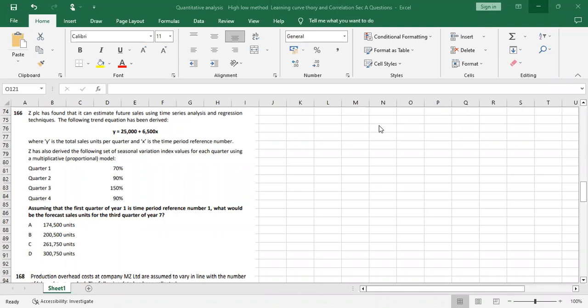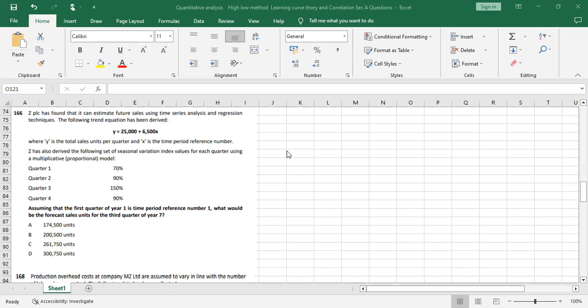In last class, we discussed the high-low method with the simulation analysis. Then we discussed learning curve theory, and we discussed all three situations of the learning curve. What is the tabular approach, how to calculate the number of average hours and total hours for any specific activity level, and then how to calculate the learning curve rate. And we also solved some MCQs which were covering all the aspects of the learning curve.